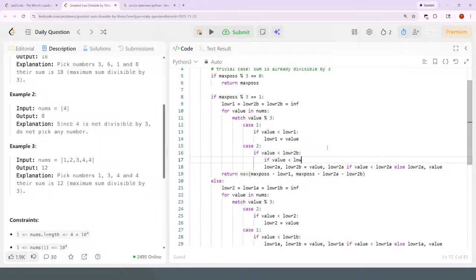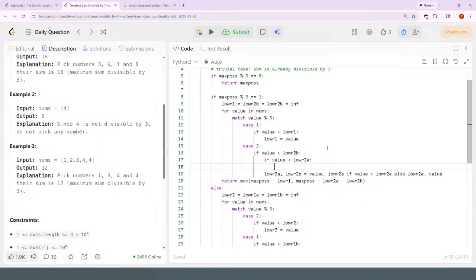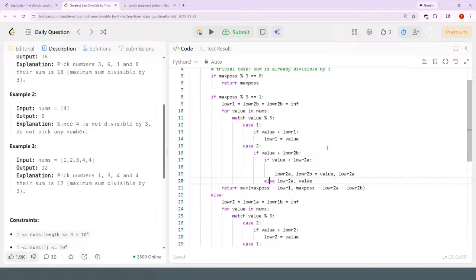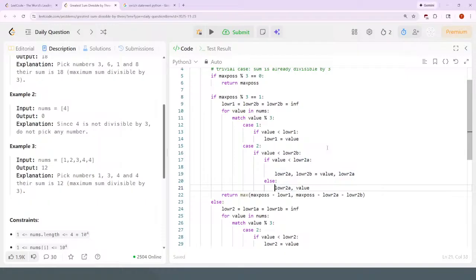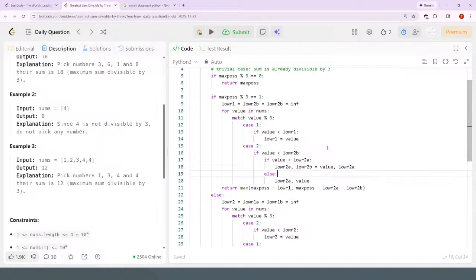Value is less than 2a. And do this. Else, low remainder 2a, low remainder 2b is equal to that.